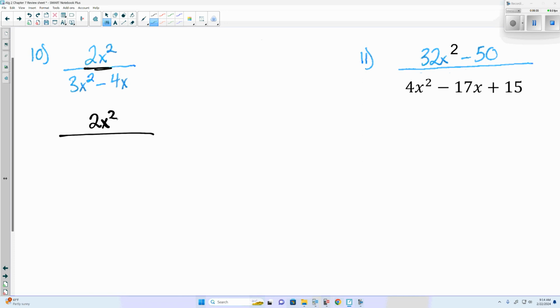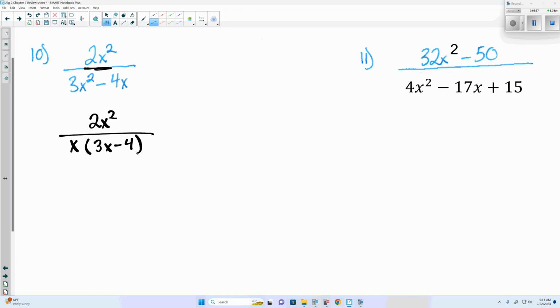The denominator, 3x squared minus 4x. Greatest common factor of x, so x times 3x minus 4. Even though I sometimes skip over it because I have a bad habit of doing that with greatest common factor, always be paying attention for greatest common factor. For rational expressions, if we do not have an equal sign with our numbers, we can't just divide it out. We have to actually factor it out.